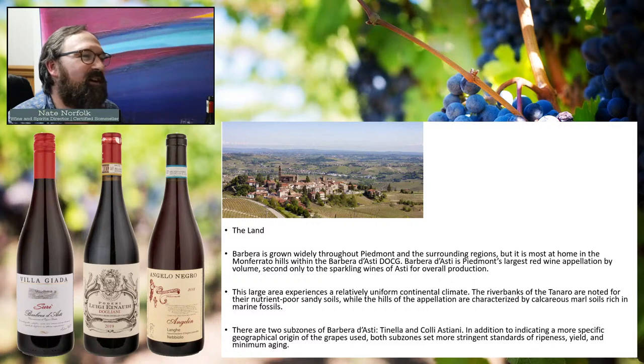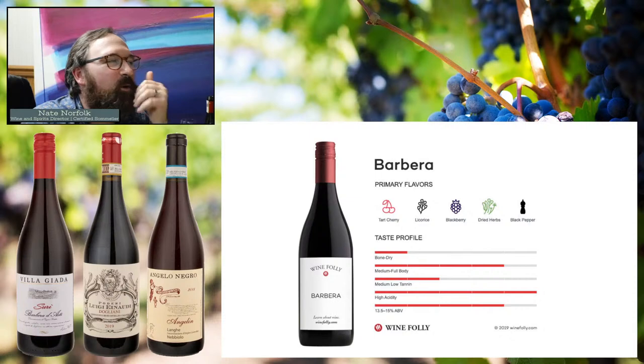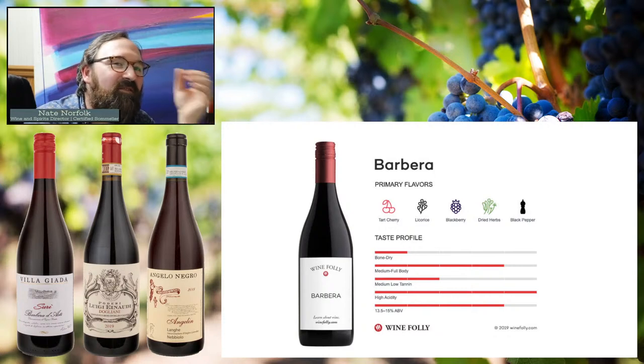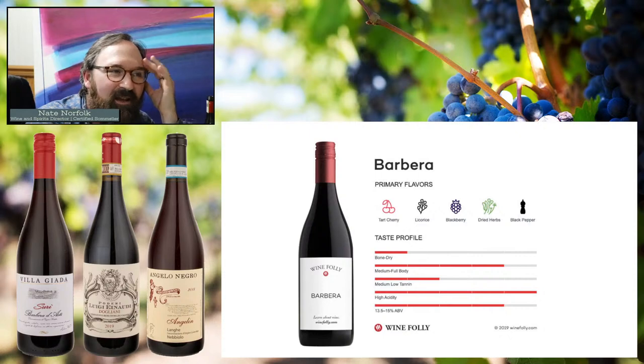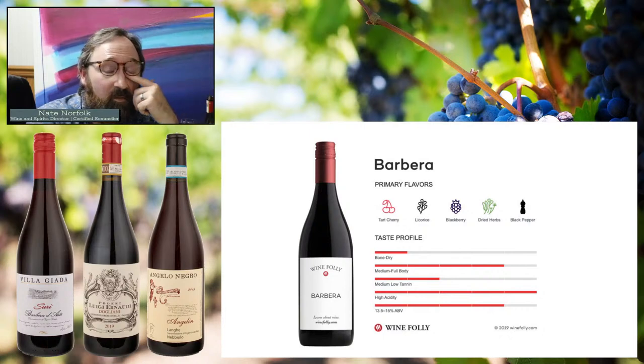When we go back to live stuff, I'll go back to that because we'll just touch base on this. Let's think about this. I kind of like the list of things, but these are primary flavors and they're really just a launching pad. So to answer your question, Dennis, back when we did these things live, which is only a few months away from getting back to that, God knows when.